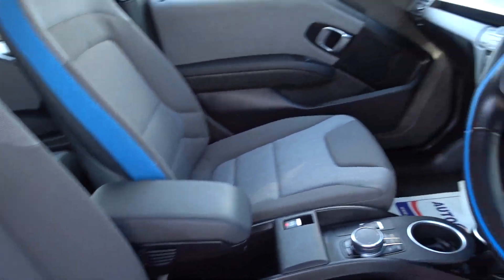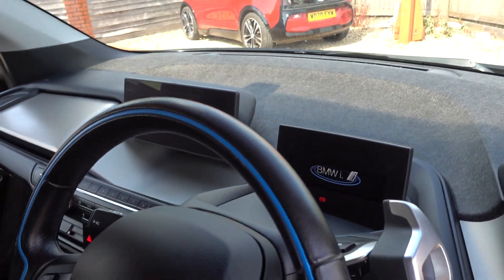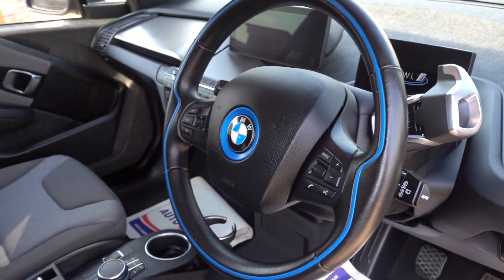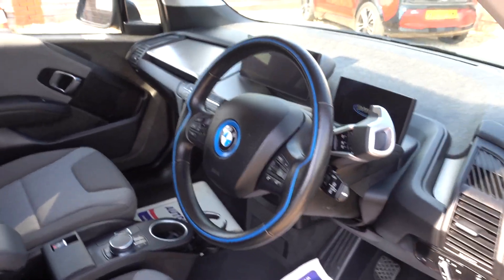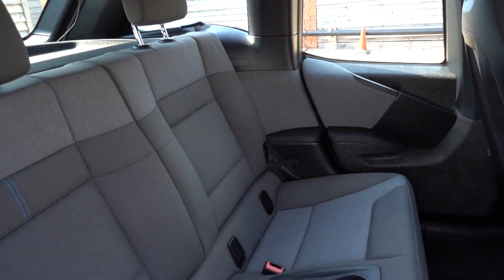Spec-wise in terms of upgrades, this car's got comfort access — that's keyless entry and keyless starting. It's got a nice big infotainment system, cruise control, speed limiter, and a really nice iDrive system. But ultimately I think where the value lies in the i3 is its drive — in my opinion there isn't a nicer EV to drive, and this is what I'm driving myself at the moment.